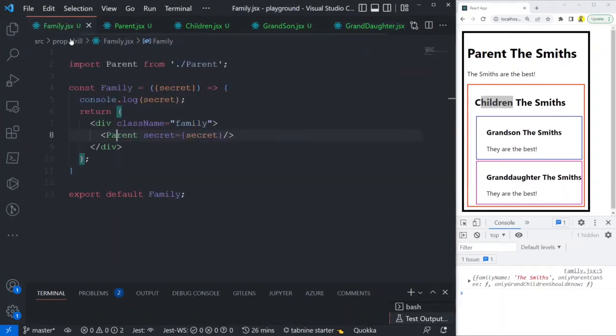We are passing this particular family secret all the way down to the grandchildren. So tomorrow, if they have grandchildren, we have to pass this one further down, and then their children further down have to keep going with the props. So one of the problems we can recognize here is that we are passing props too much way down, right?